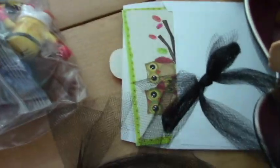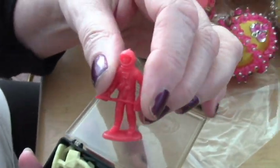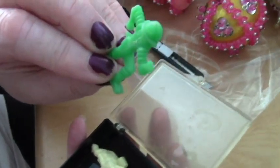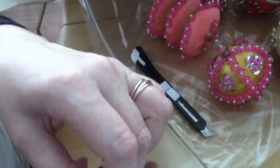Oh, look at these. Oh, I love stuff. Oh, these are cool. Look, there's a spaceman. Nice. I think it's the spaceman picking up garbage. Here he is. I'll take your bag, sir. Let's see. Robot. He looks familiar. Looks like a version of ones I had back in the day. Really? The flat ones like that?